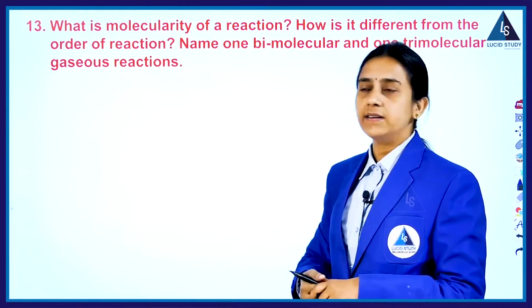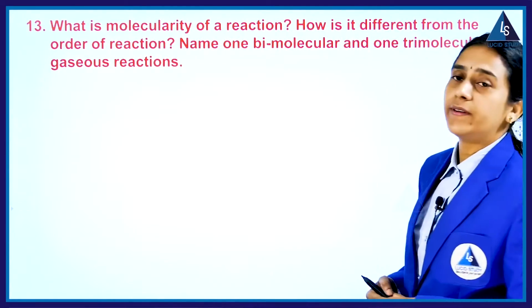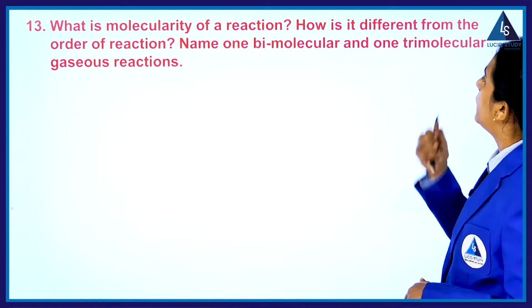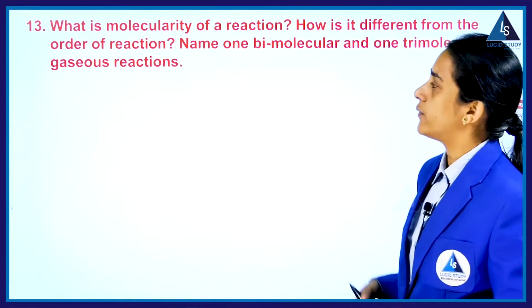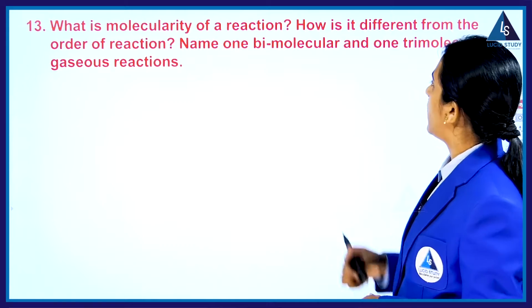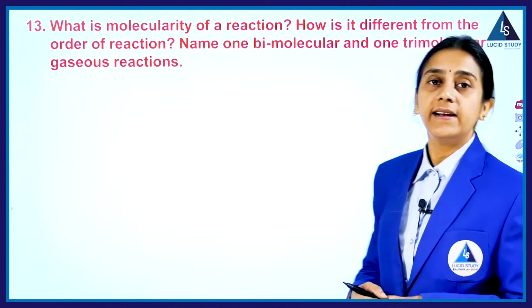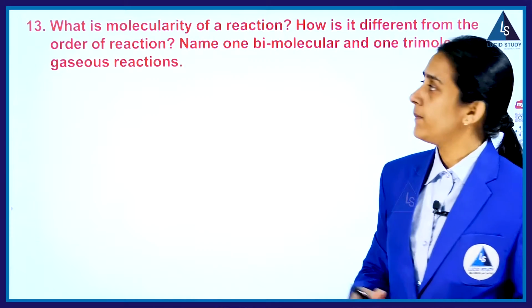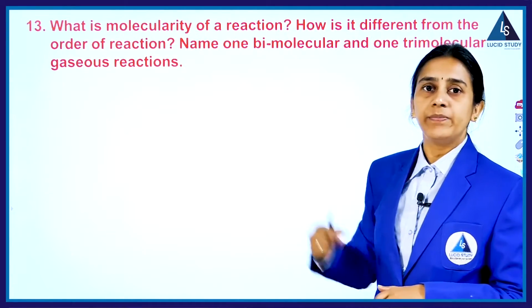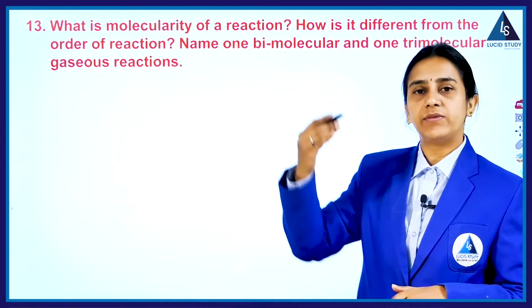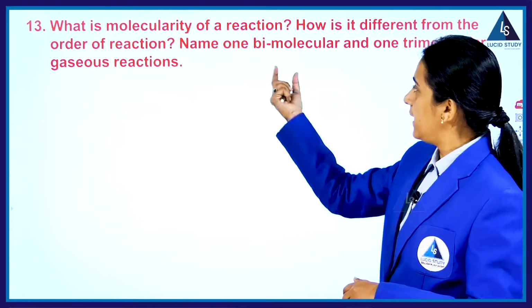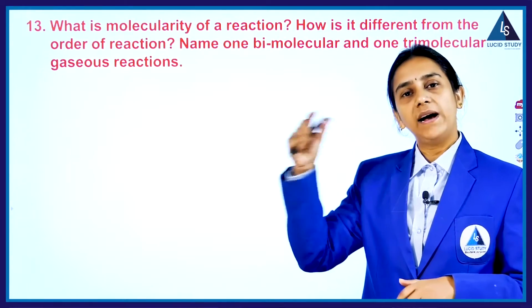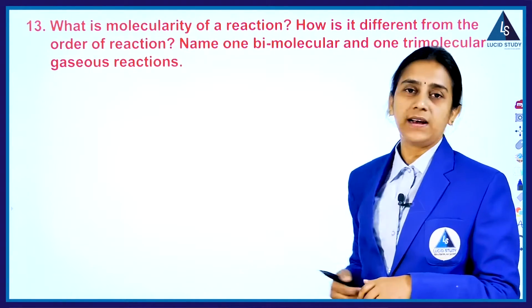The next question is, what is molecularity of a reaction and how is it different from the order of a reaction? Name one bimolecular and one trimolecular gaseous reaction. So this is one of the important questions, I can say. Define molecularity, then show how it is different from the order of the reaction, and give the example for the bimolecular reaction and the trimolecular reaction.